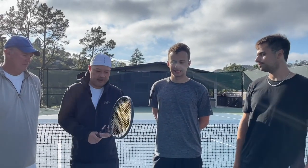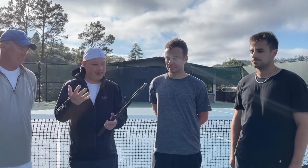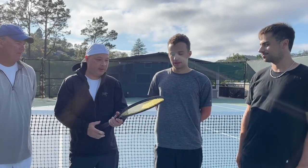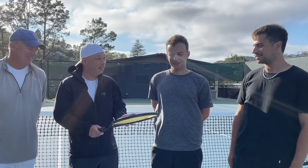I could see that this is still a very comfortable racket for everybody from how everybody hit today. I mean, Haden probably never seen this racket before, neither did Eli. I mean, unless it was in your parents' garage or something like that. No? Not even that? No.